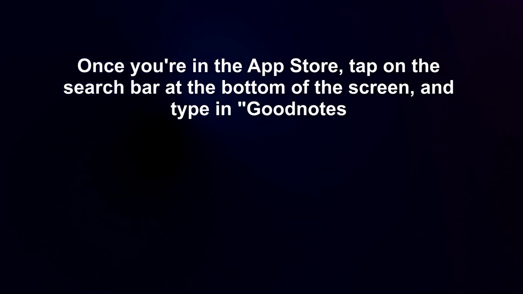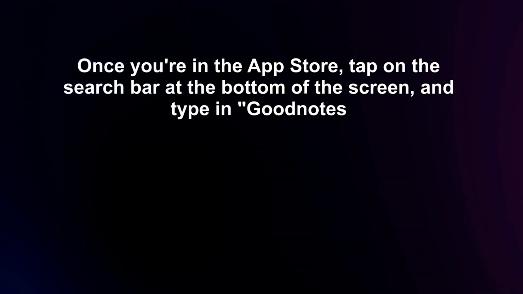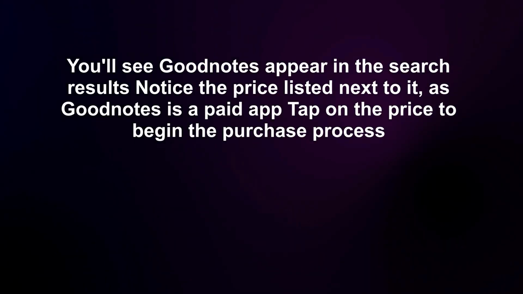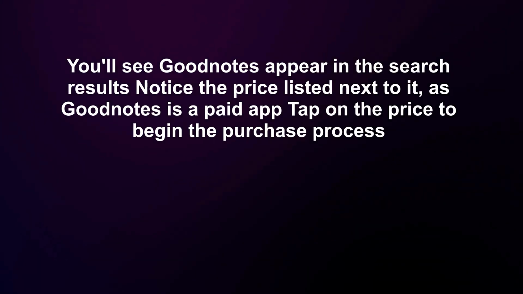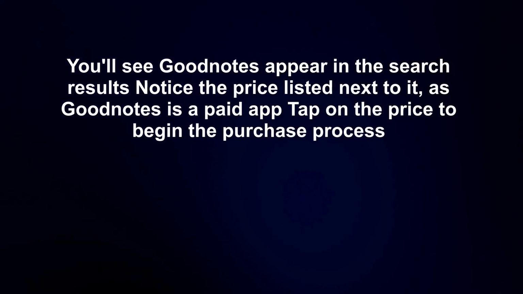Once you're in the App Store, tap on the search bar at the bottom of the screen and type in Goodnotes. You'll see Goodnotes appear in the search results. Notice the price listed next to it, as Goodnotes is a paid app. Tap on the price to begin the purchase process.